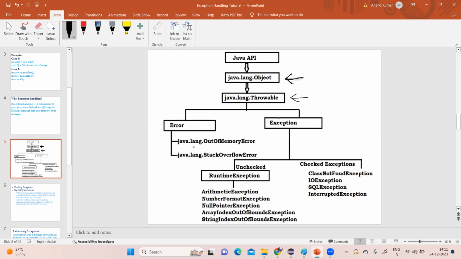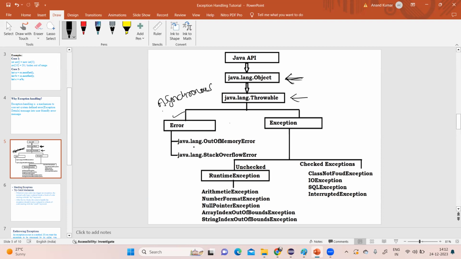Error and Exception. This Error class is used to handle asynchronous exceptions. An asynchronous exception occurs whenever there are some hardware failures. For example, suppose there is not sufficient memory in your system to execute your program. Every program needs memory to execute. In this case, memory failure, you will get an out of memory error, java.lang.OutOfMemoryError.